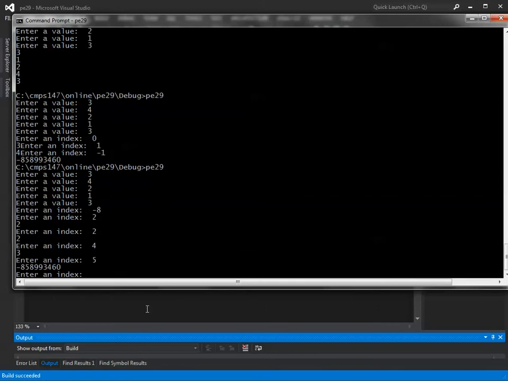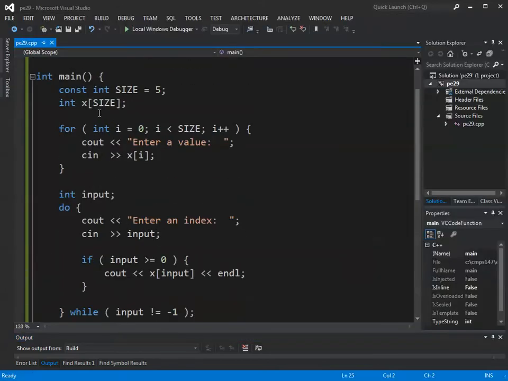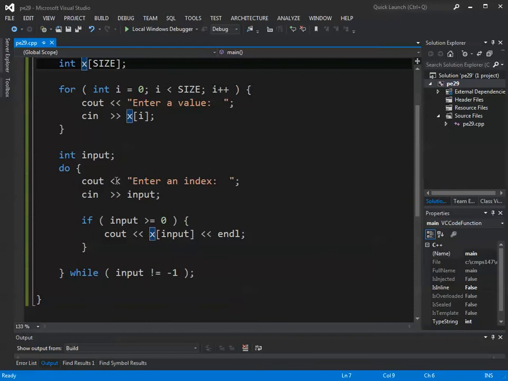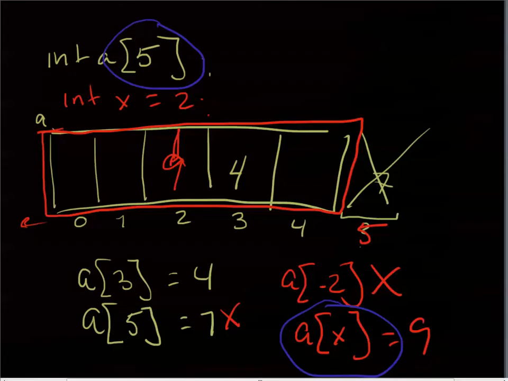And I'm getting garbage because this array is of size 5, meaning I've got array subscript 0, 1, 2, 3, and 4. And if I try to access x sub 5, that is going past the bounds of the array. It's going out here. So we need to actually limit the user. This is a size 5, so this works good for this example. We need to limit indexes not only to be greater than or equal to 0, but they should also be less than the count, less than the size.